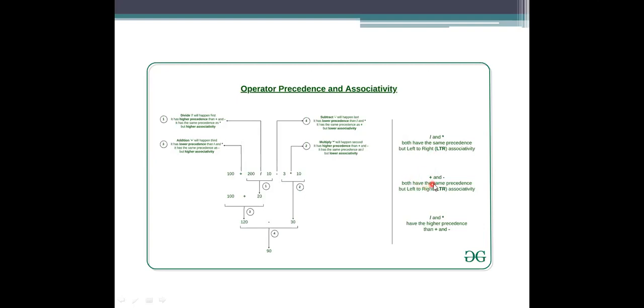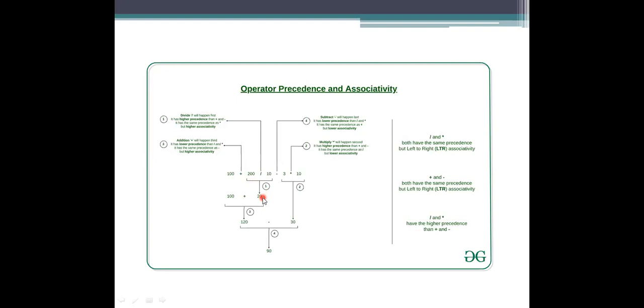As well as we have the plus and minus also, so we need to specify LTR order also. How do I select the operators first? The one having the highest precedence has to be selected. So here the highest precedence values are the multiplicative when compared with the additive. First I need to select the division operator. The division operator is selected and performed first. That's why it has been represented as a 1. So here 20 will be the answer.